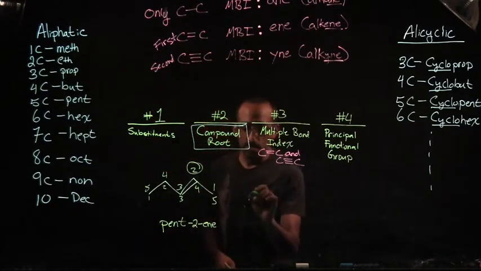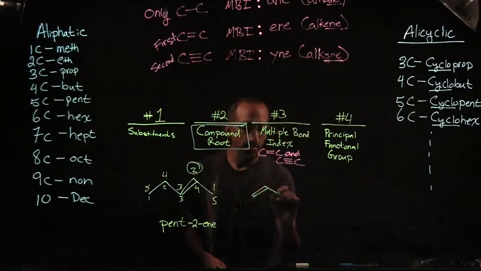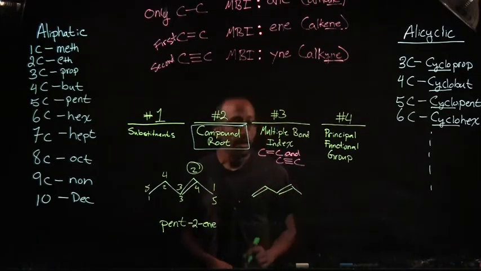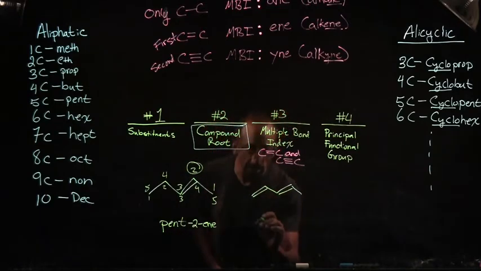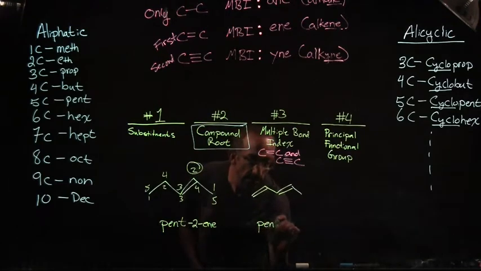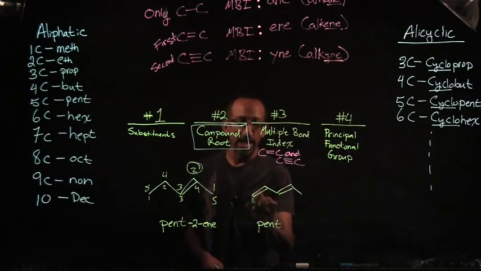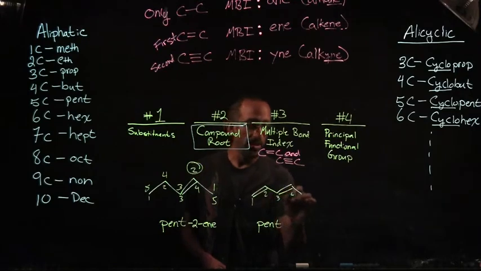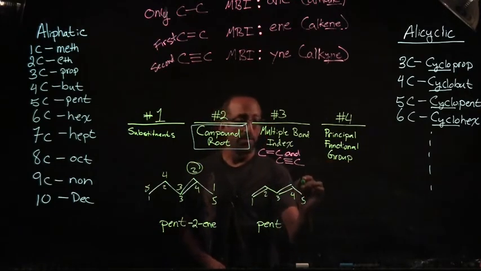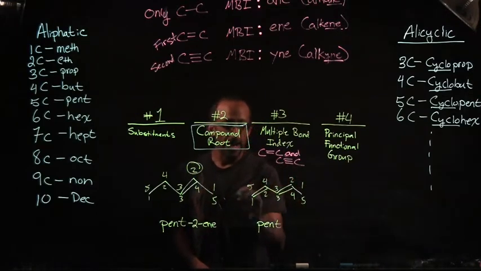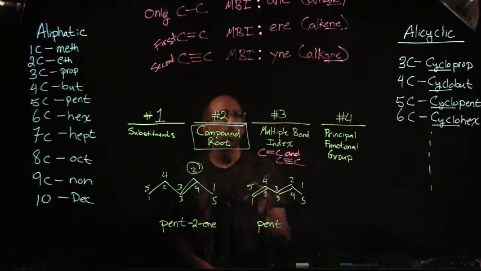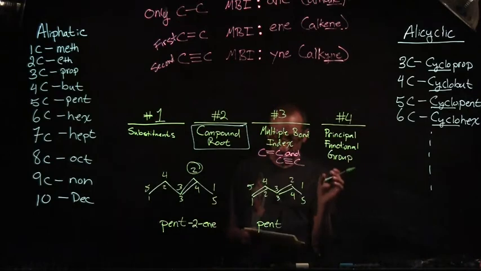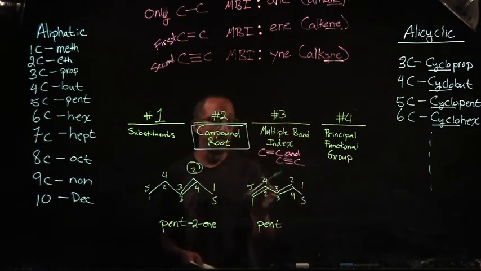Taking a look at another example, again, we're just going to stick with 5 carbon chains for right now. We now have 2 double bonds here, so our root, though, 5 carbons, our root is still pent. Numbering from this side, 1, 2, 3, 4, 5. Numbering from this side, 1, 2, 3, 4, 5. And I want to pick now, since I have 2 double bonds, I have to do 2 numbers. I want to pick what's going to end up being the lowest sum of the two positions.